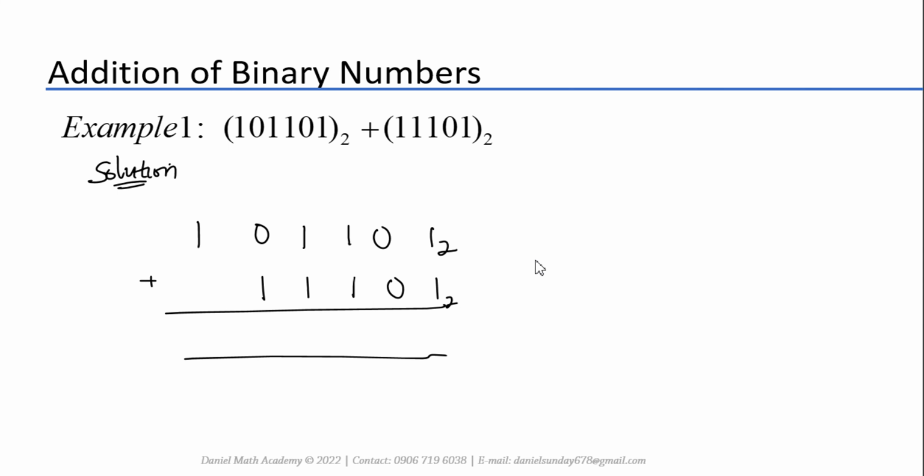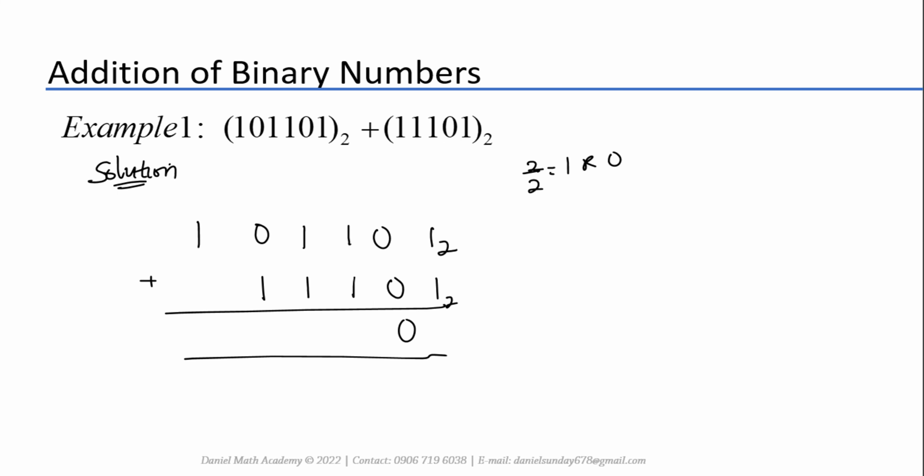Now the rule in adding these numbers is to understand that once the sum is greater than or equal to the base, we divide by the base, but if it's less than the base, we write it down. Okay, so now 1 plus 1 is 2, so 2 is equal to the base, so we're going to divide that. So it's 2 over 2, and this gives me 1, remainder 0. So take note, I'm going to write the remainder here. So this is 0, and then I'm going to carry the whole number.